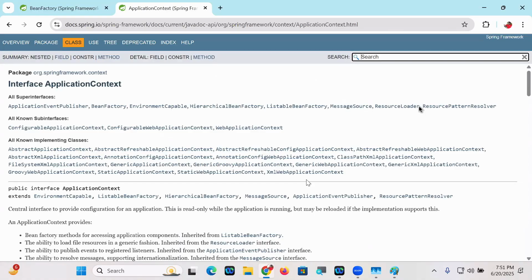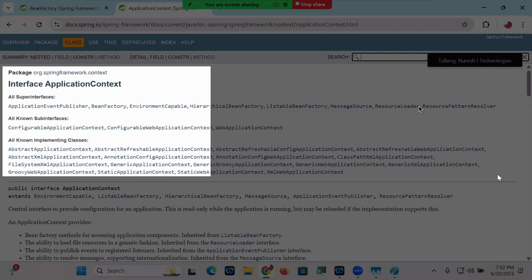In the hierarchy of Bean Factory interface, application context is also there. But these are exclusive classes implementing application context. Here you don't see DefaultListableBeanFactory or XML Bean Factory kind of classes. You will get only advanced classes which implement only the application context interface. Okay, that's good. So now let's see, guys, how to deal with this.